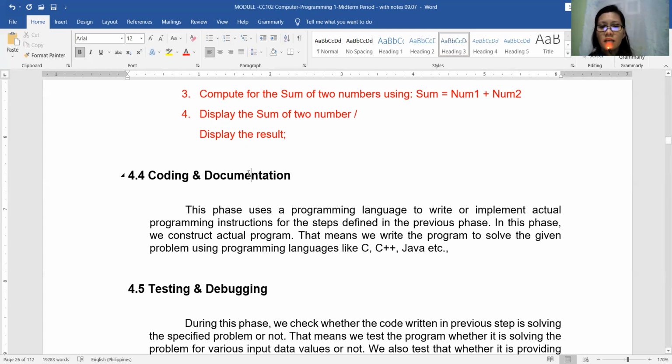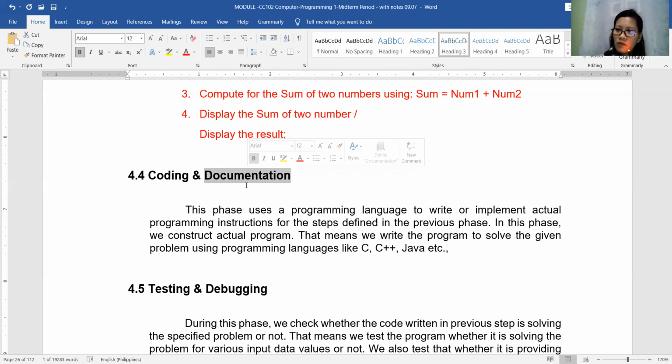Okay, next we have here document. Why do we need to document? Documentation is like creating comments or remarks on the program so that this will be our guide if we have a lengthy and tedious program.